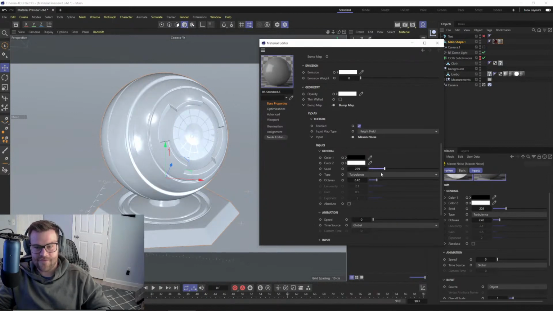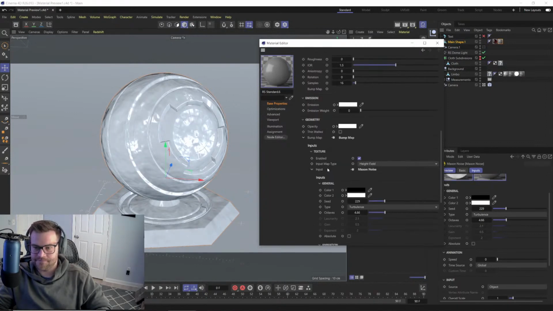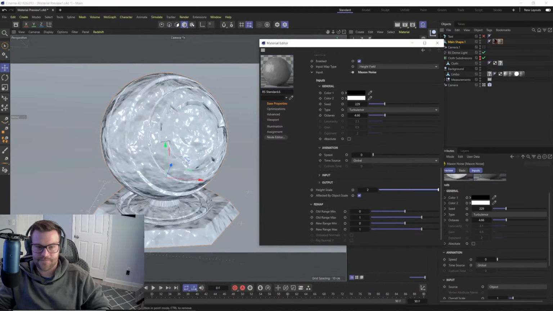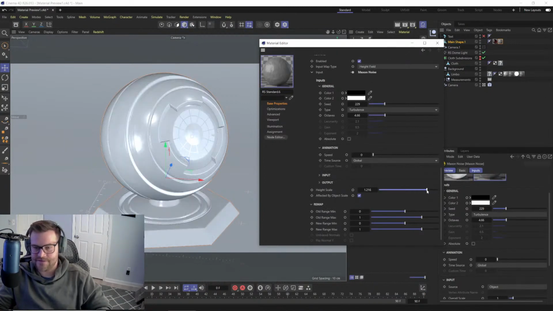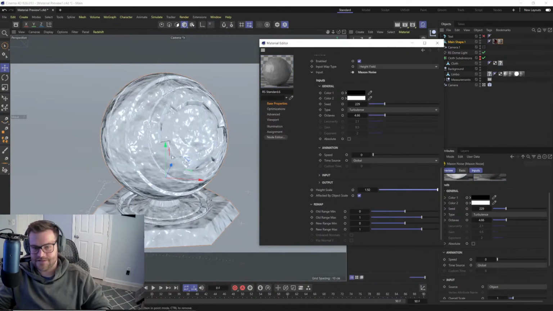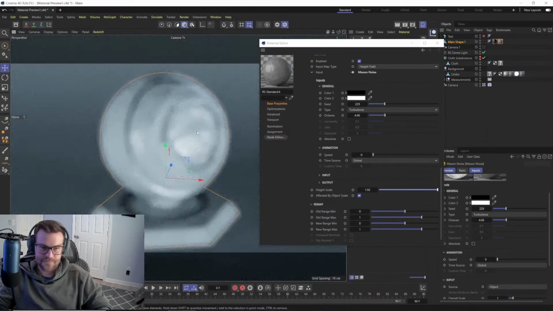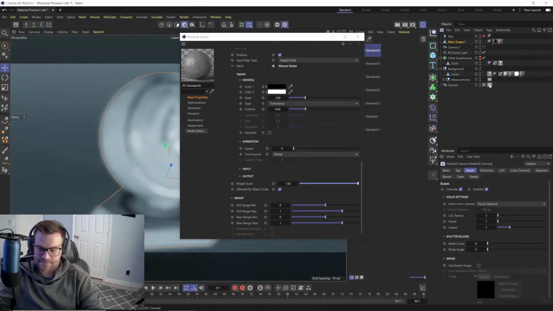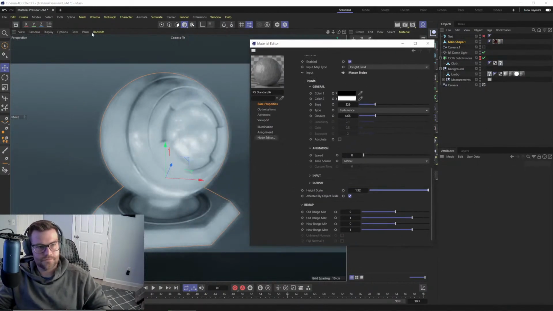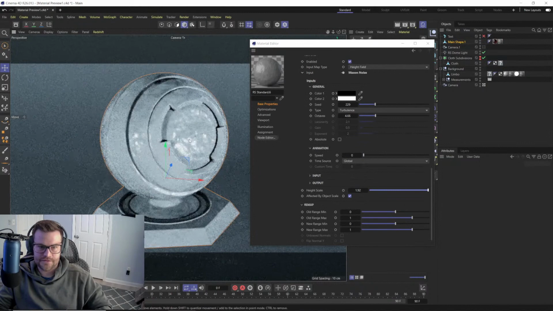And you can see we even have a preview of the bump map in our scene here as well, which we never had before. We used to always have to have IPR going in order to see this. So that's pretty cool. We can turn on the IPR in here, and I've got my bokeh cranked up. Let's go ahead and delete that. Refresh that. Okay, so we have that. So pretty cool way to control that.